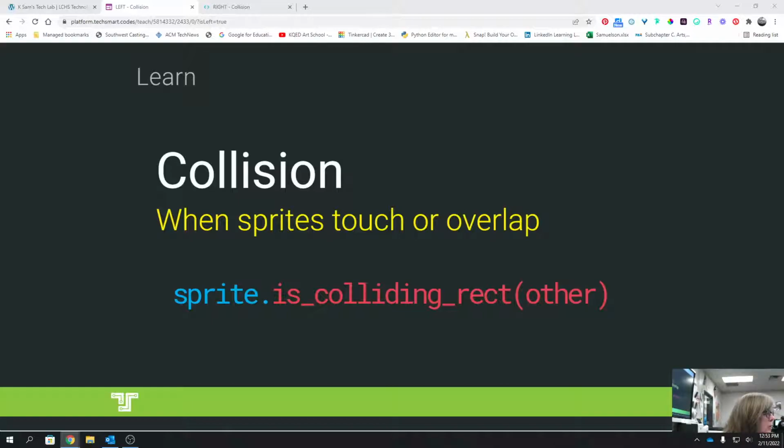So we'll learn the two types of collision today. The first is going to be rectangle collision, and this is the syntax here that you see. Sprite.is_colliding_rect, and in the parentheses is your argument, which is the other object that you're checking to see if it's running into, okay?